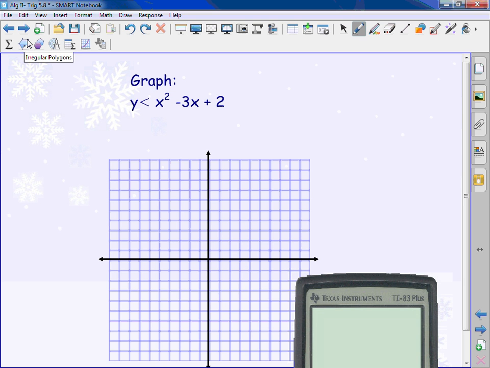Try to graph this one. There are a bunch of different ways I can do this problem to find the zeros and the vertex and everything. Some of you are trying factoring. Some of you are using the quadratic formula. Both do work. Let's do the factoring first. I'm going to show you both ways.